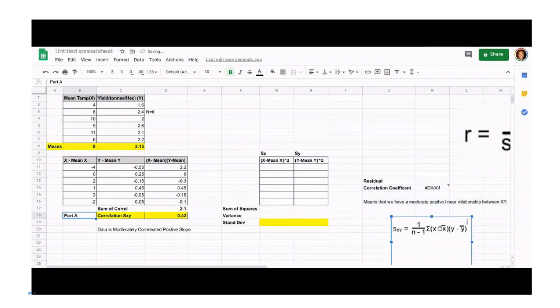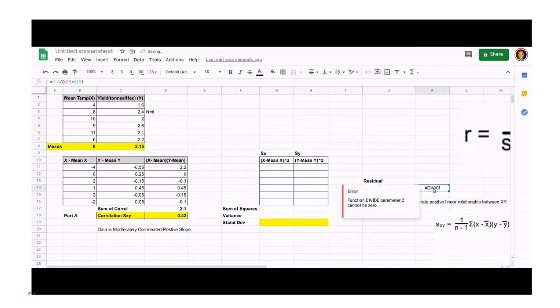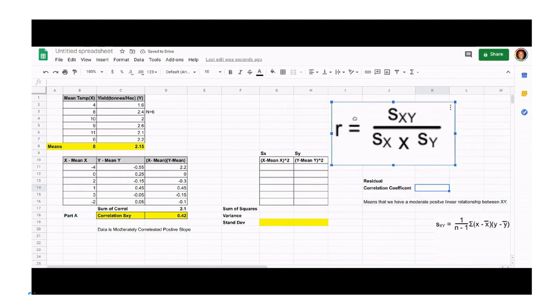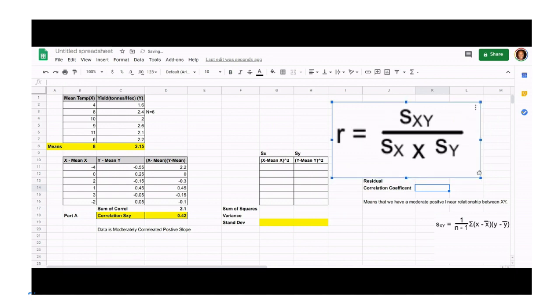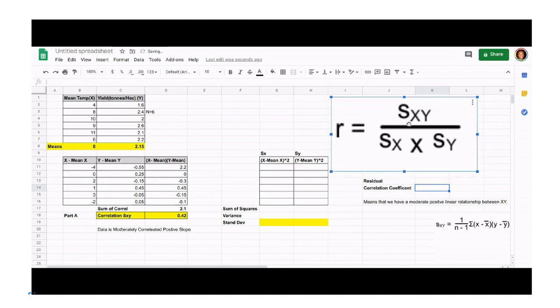So now let's go on to the residual, what I called the residual before. So think of the residual as telling us how close to a line all our points fit. Okay, so it kind of gives us an idea of whether it's a moderate solution, positive, or a moderate solution, a weak solution, a strong solution, i.e. all the points are very close, or a positive relationship or a negative relationship.